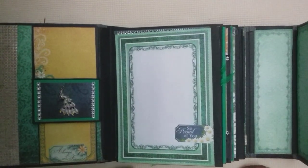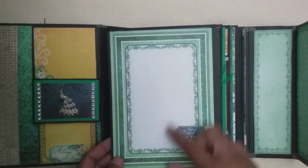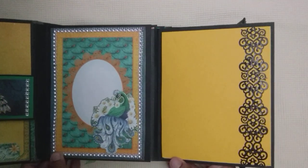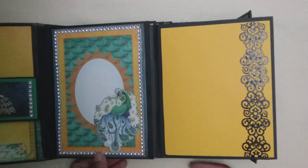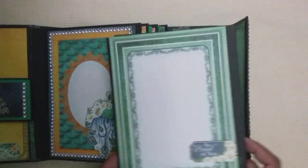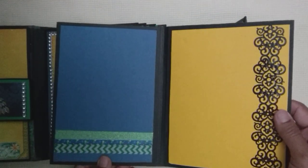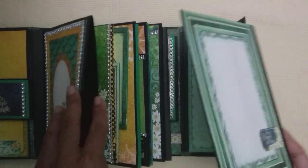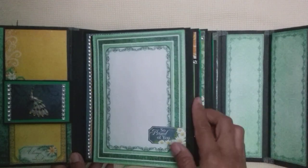You have four of these waterfall pages, then you have a pocket with a tag, and that's a tuck spot as well — it just slots into there and they all close to keep them in place. This page is a tuck spot as well, so you could tuck something behind there, stick a picture in, or journal on it. This flips out so you have that as a spread for journaling or pictures. Then this is actually a pocket page that slides out — it's an insert. You've got a green panel, a blue panel, a yellow panel, and then your scrapbook paper. You could put in more items into that pocket as well if you wished, and it just slots back in.